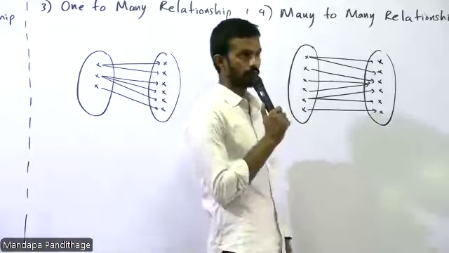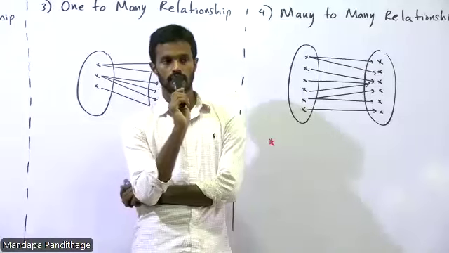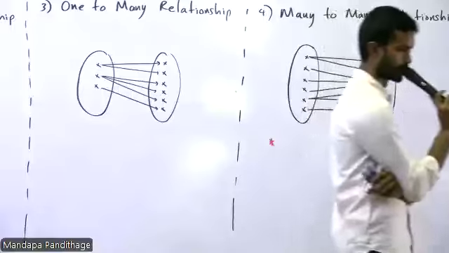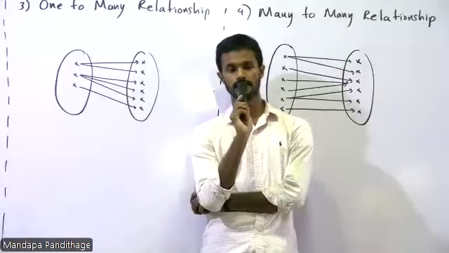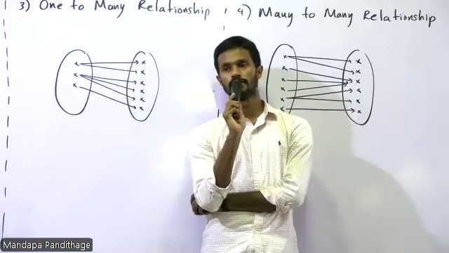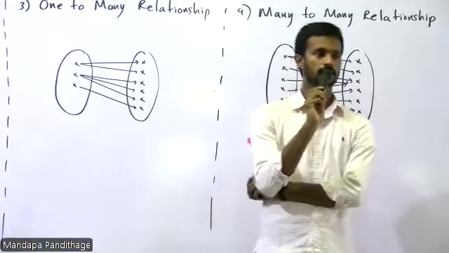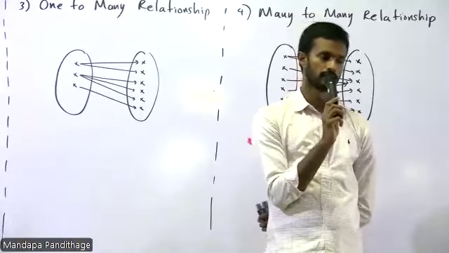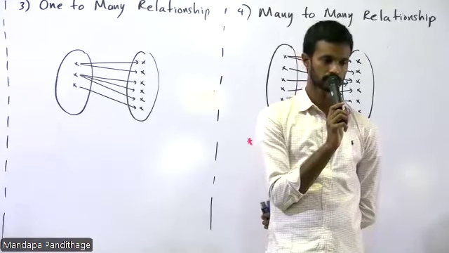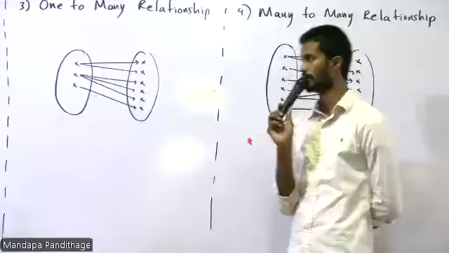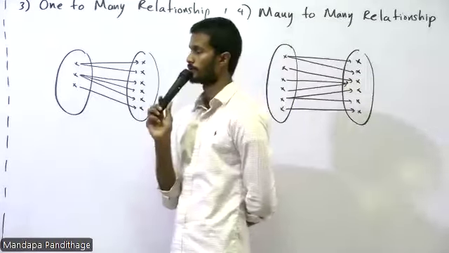A one-to-one relationship can be seen in any type of relationship. Okay, so you can see one-to-one in any type of relationship. So that's okay. Now we have to talk about the main topic, functions.